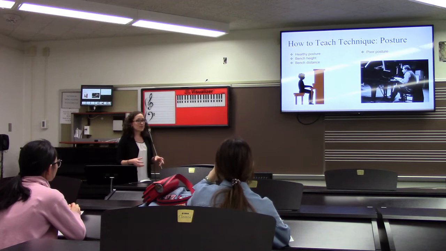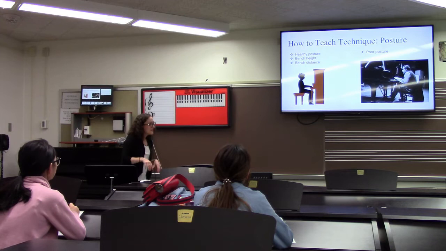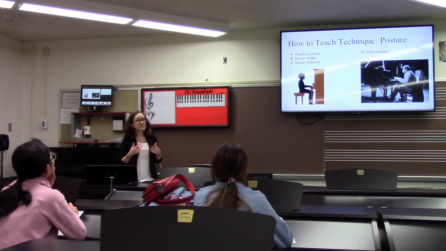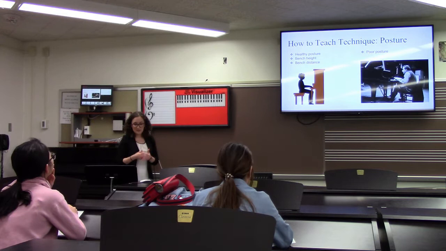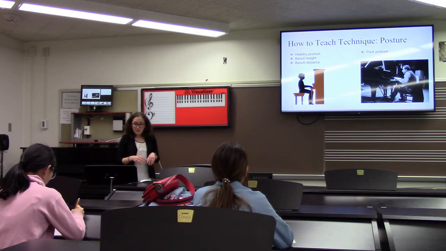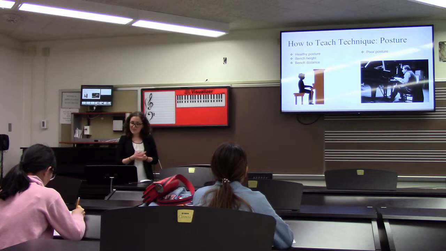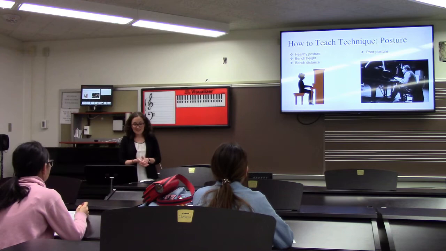Make sure students are using their weight on their sitting bones. I like to ask students to stand up without using their arms. Marvin Blickenstaff recommends asking students to sit tall — sometimes when you ask them to sit up straight, they become tense in their shoulders. He also has them raise their shoulders to their ears and then relax at every lesson, so they can get used to the feeling of relaxation. Don't be afraid to set aside time at the beginning of the lesson to get the height of the bench exactly right. You can also ask parents to take pictures of their children seated at the piano at home — sometimes you can be shocked to see how bad their posture is.